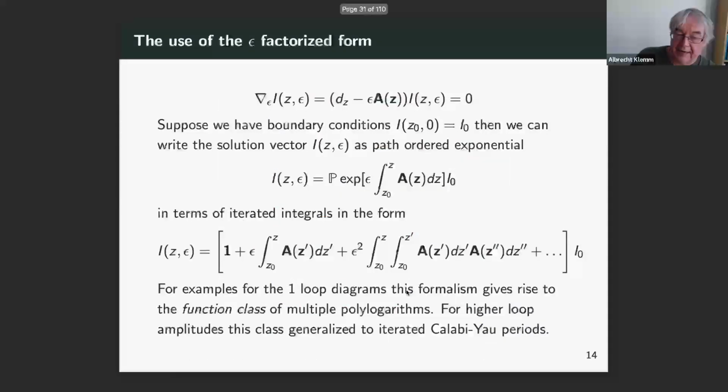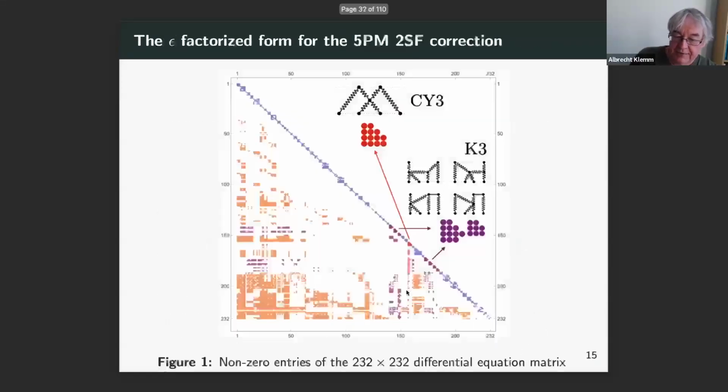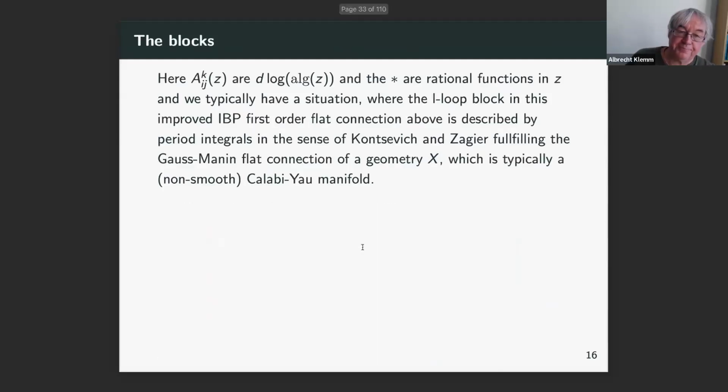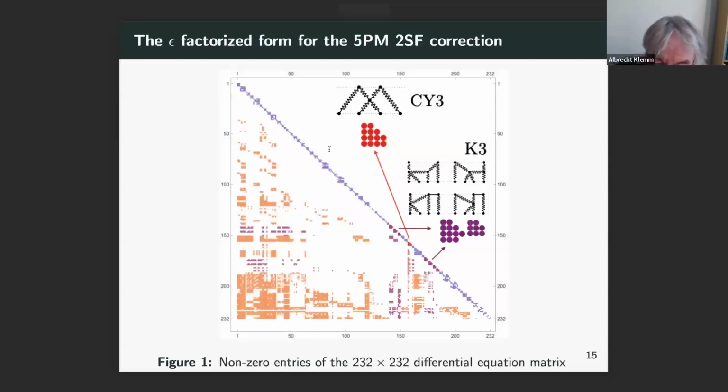And the example that I had before is a little bit simpler. It basically applies to the banana graph here, and you see, to the ice cone graph, and you see two types times a Calabi-Yau block, and this has to do with the kinematics of this graph. And so there are two types of Calabi-Yau periods appearing that I can explain later what they are precisely. So, as I said, these A_K are normally rational functions, and you get the polylogarithms, but later on you also get Calabi-Yau periods. So with this block, maybe I ask whether you have questions about what you heard so far.